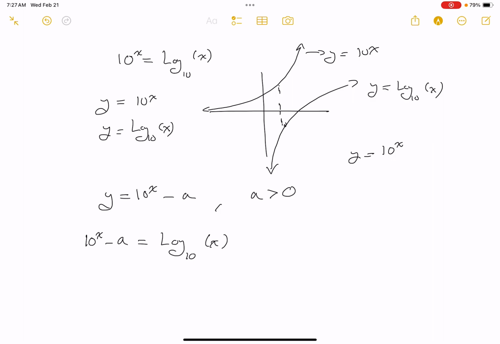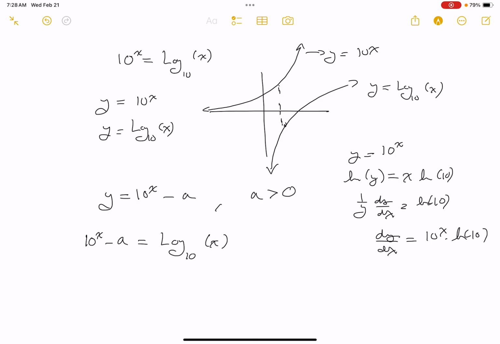Again, if you can remember this, fine. Let's do the natural log of both sides. That's going to be x natural log of 10. And that's going to be 1 over y dy dx equals ln 10. So dy dx would equal y, which is 10 to the x, times ln 10. So I can do the left side. I get 10 to the x times the natural log of 10. Now, the derivative of a is going to be 0, so I don't have to worry about that.